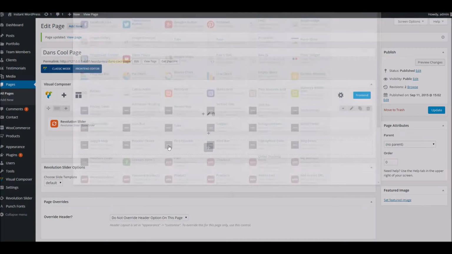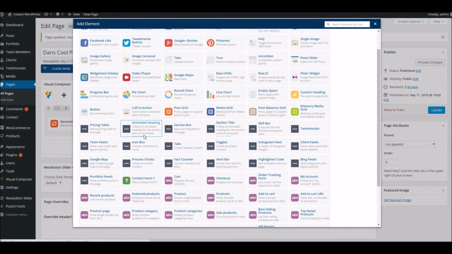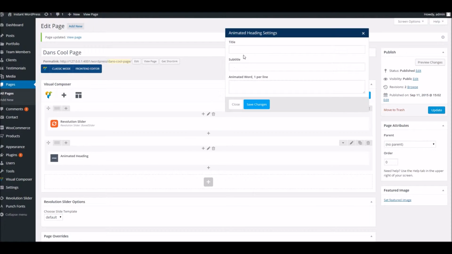So to do that, I think we're going to start off with we'll pop in an animated title because they're very, very cool. So we're going to put in the animated heading block, and we'll say, welcome to our cool page. Here is some text. The way the animated heading works, you simply pop in whatever word or I suppose sentence you wish to have animated, one per line. So we've got the title here, the subtitle, which is what kind of precurses the animated section, and the actual text, which is animated here. I'll show you how this works.